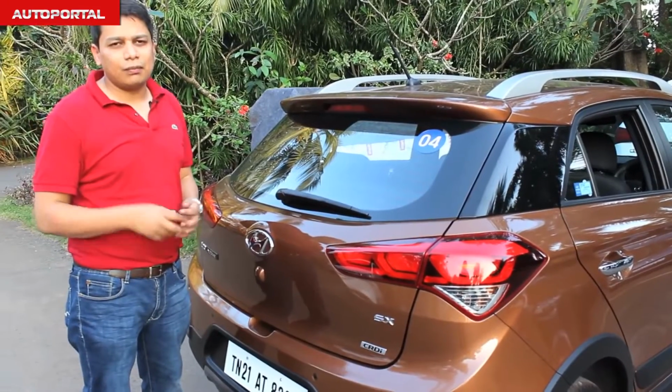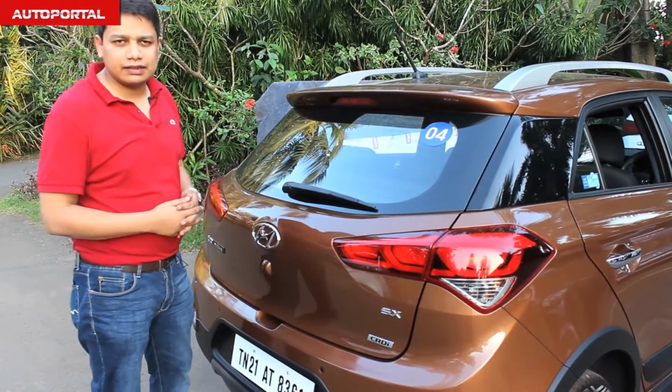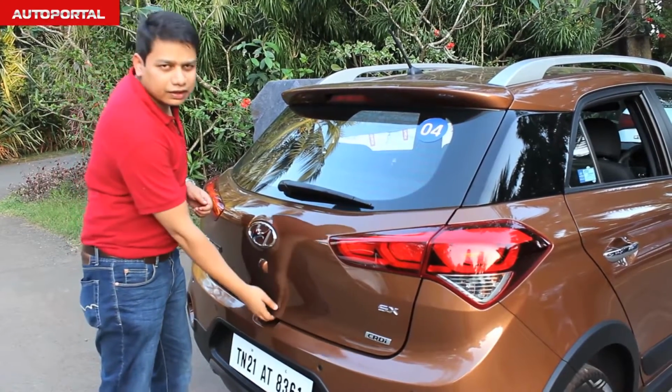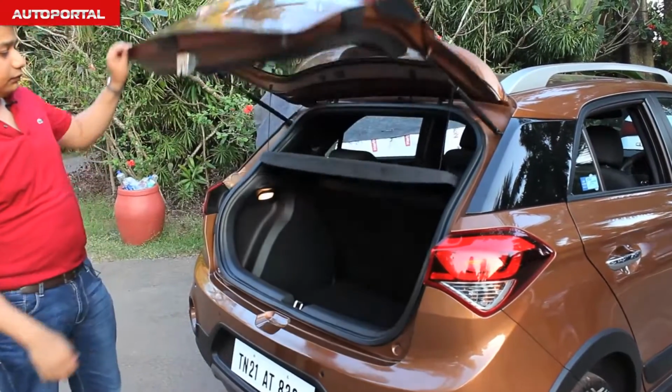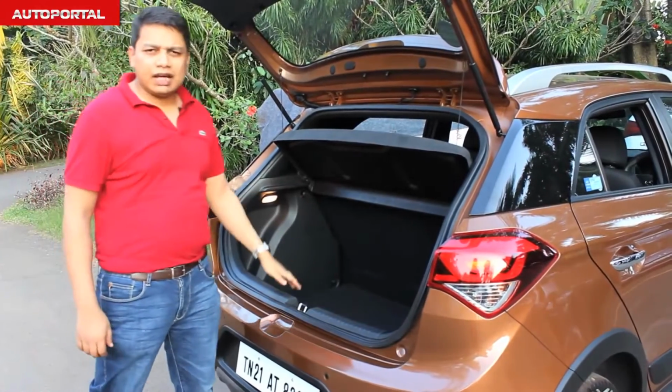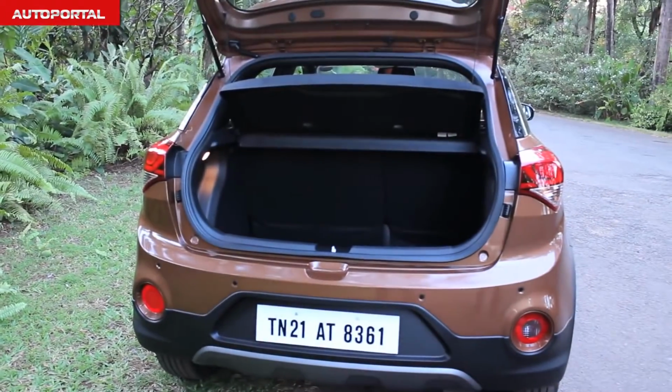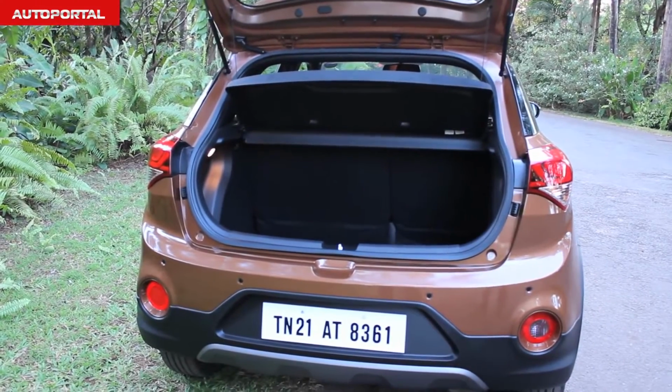Well, being a compact crossover, that's how Hyundai is going to sell this car. It needs to be decent in boot capacity, and let's find out how big the boot on this car really is. Hyundai haven't really played around with the boot area, and it's exactly the same as in the regular version of the car, so you get the same 285 liters of space.